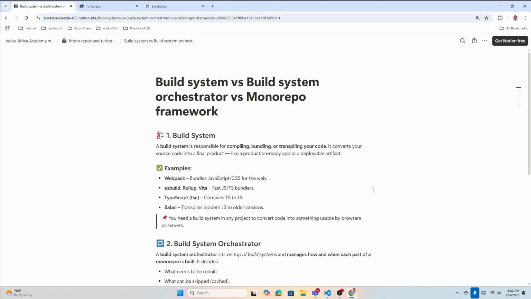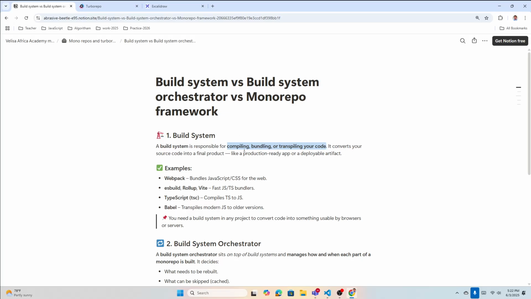What is the build system versus build system architecture versus monorepo framework? The build system is responsible for compiling, bundling, transpiling your code. So Turborepo is what? Build system.